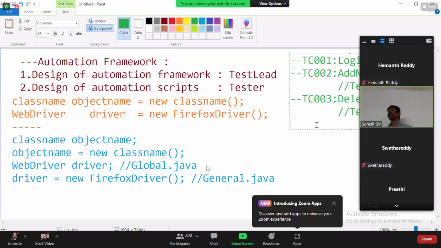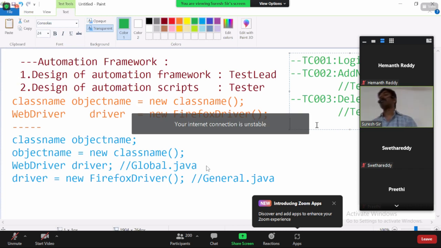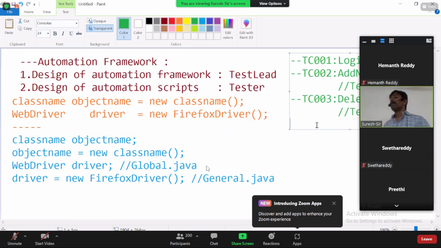Then click on log out option. Take the last step: close application.